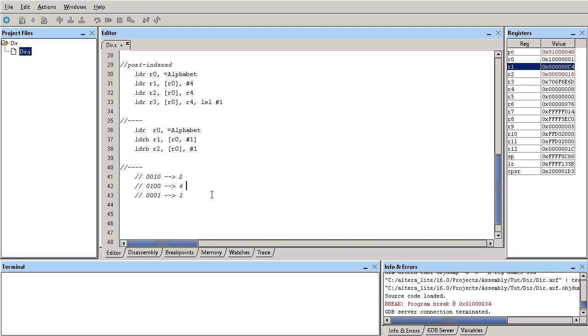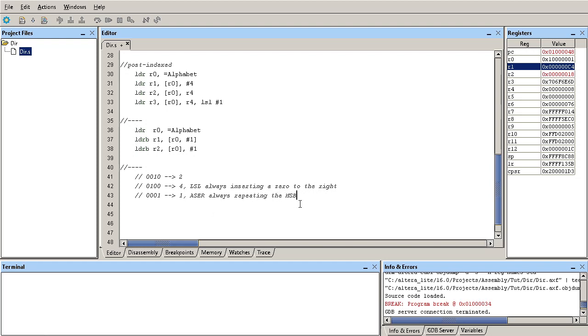So when I shift left, we call it logical shift left, I'm always inserting a 0 to the right. And when I do arithmetic shift right, I'm always repeating the most significant bit.